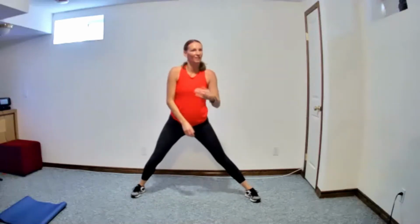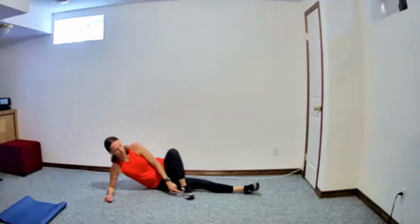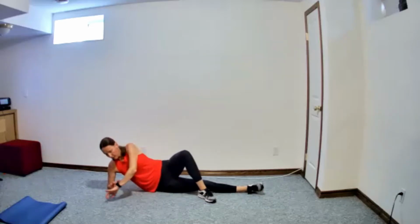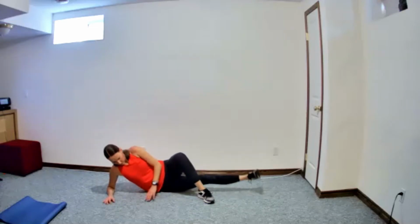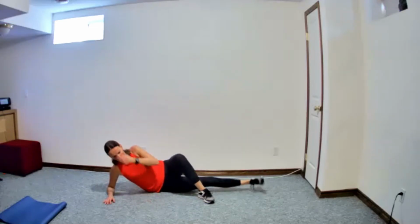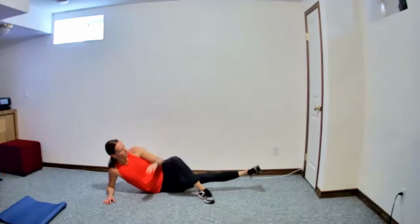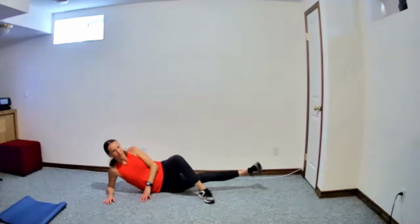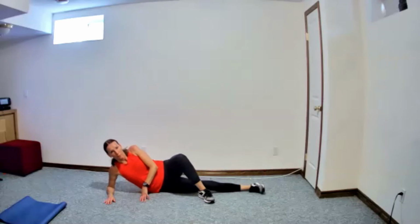3, 2, 1. All right, come on down. One foot over that leg. I'm gonna lift that bottom leg for about 30 seconds. Here we go, up. And here you can also do your pulses, right? Always can make it a little bit harder if you want. Just keep that leg up there. Pulse. 4, up and down. You can hover, bring it back up, and bring your foot all the way down.